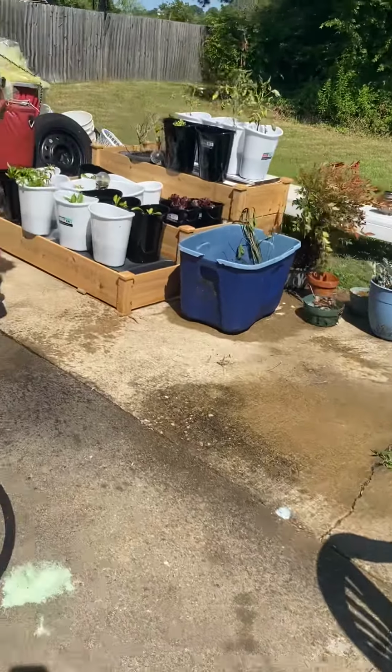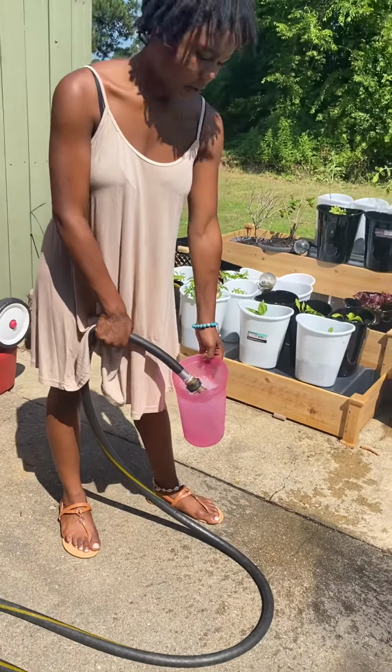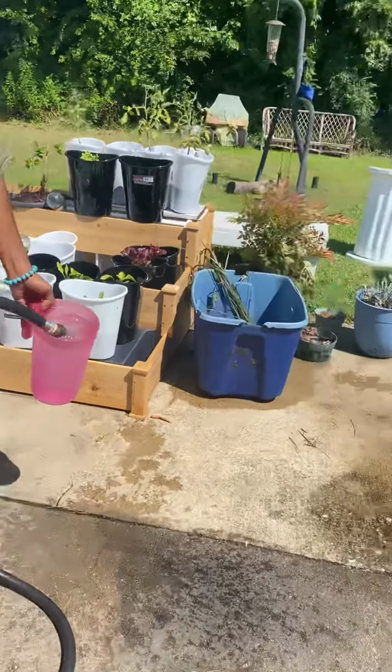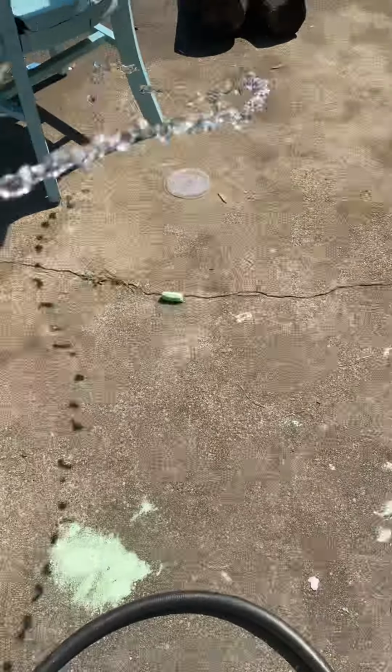You want that one or you want your rainwater for the first one? Rainwater right here. Turn it off, Willow. Here, just do this right here. I got you. This little thing right here. Well, it was, so you changed it.